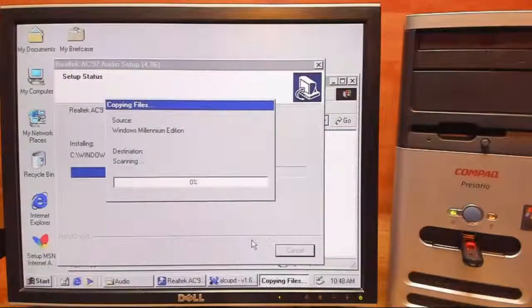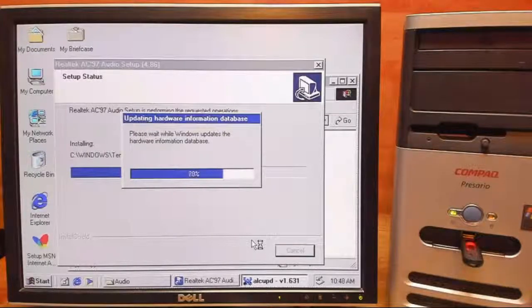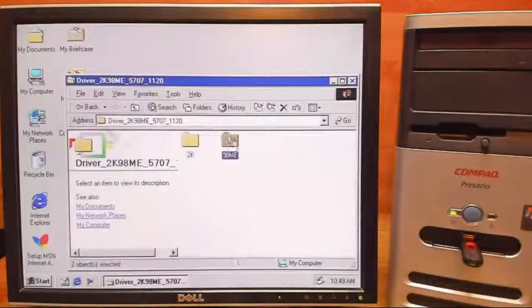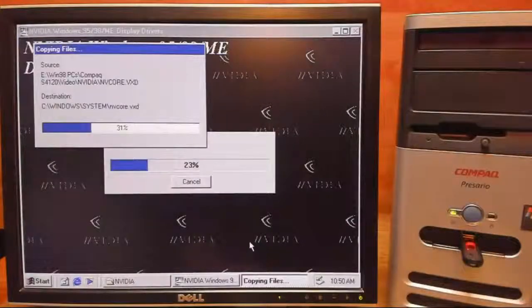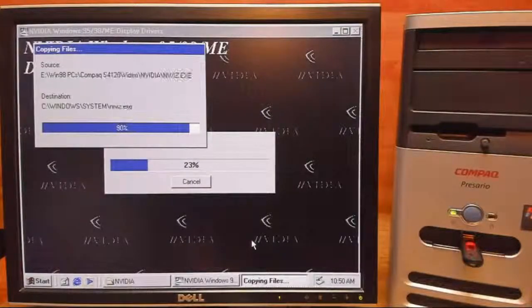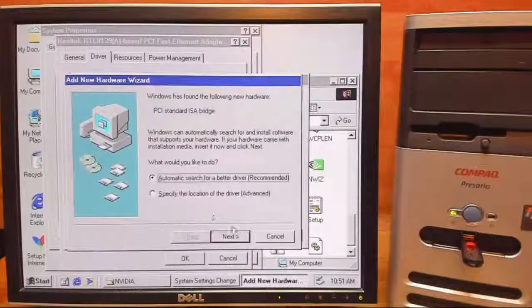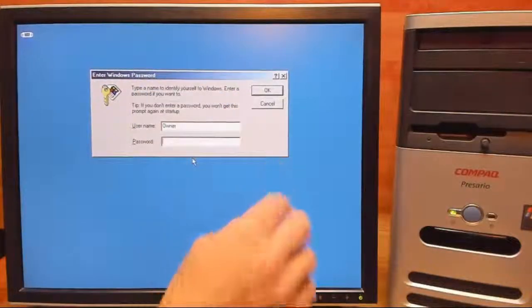So this is the main reason why I like installing 9X OSs like this, is because right here normally it'd be asking for the CD to install some Windows drivers, but because we actually install it from the hard drive, it looks straight to the hard drive and doesn't even ask for the CD at all. So, alright, it looks like our video drivers got installed correctly.